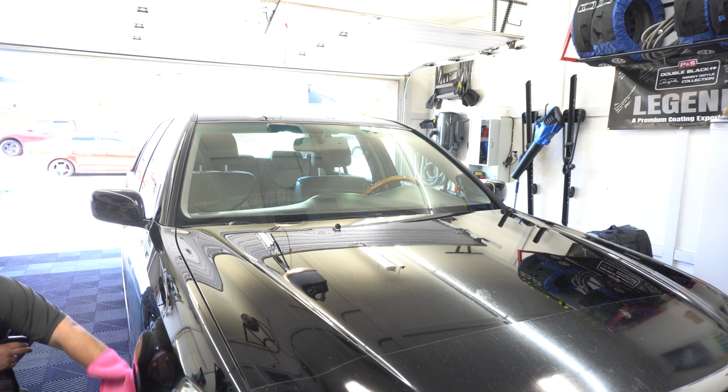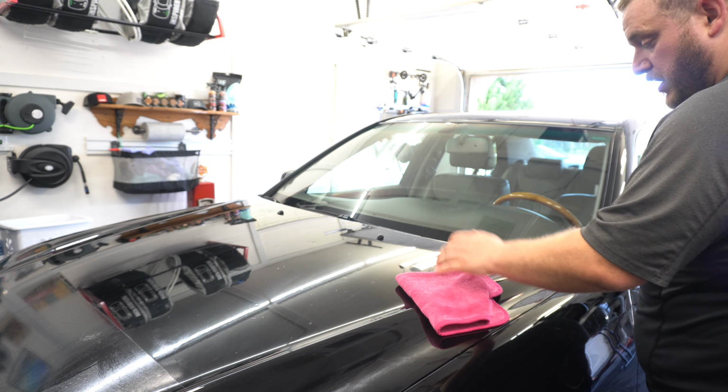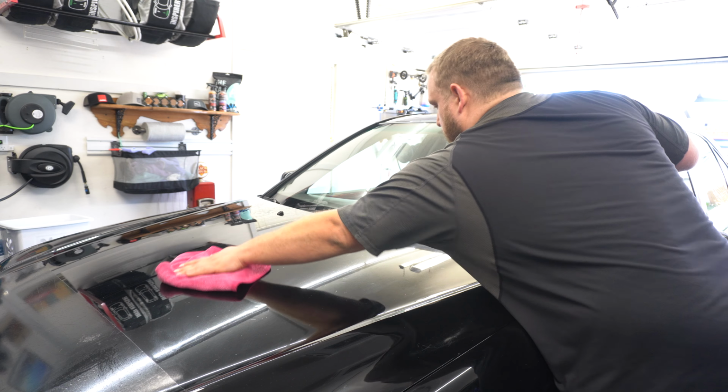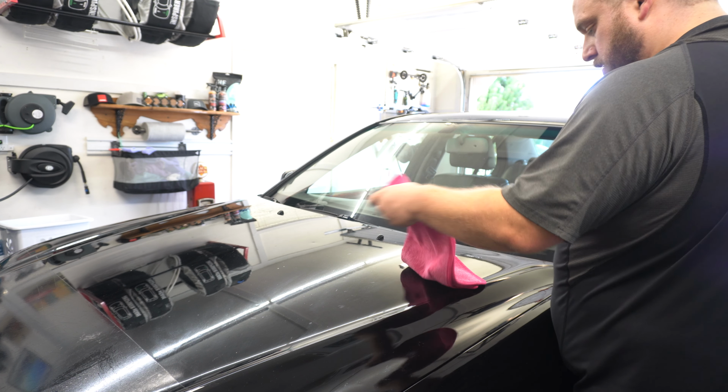I am vertically challenged. I enjoy Belinsky here. So I'll just apply some on the hood here. Going a little bit liberal. Why not? So I have used the same towel throughout. It's not too bad. You can certainly feel the product within the towel itself. But overall, it's pretty darn slick. I'm not sure on durability and all that stuff with it, but it's looking pretty good.